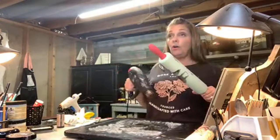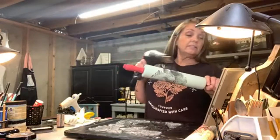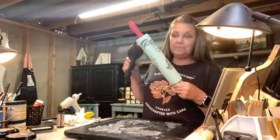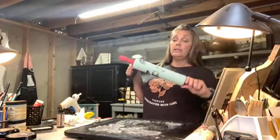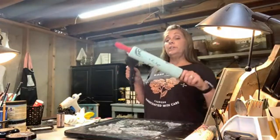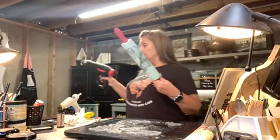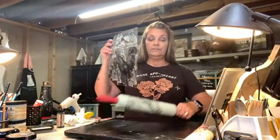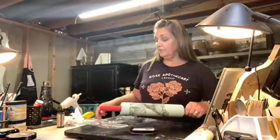I might just take this off of the sheet and try to hit the spots that didn't take. But the La Campaign one, you get two sheets. Now the other one has some little ones on it. Stay. It wants to roll away.